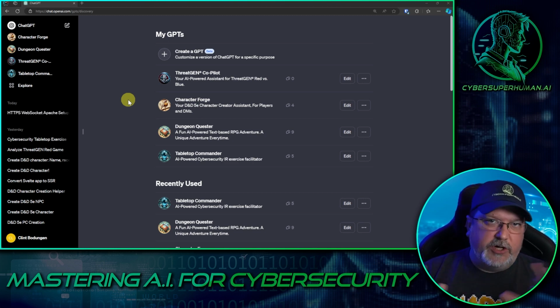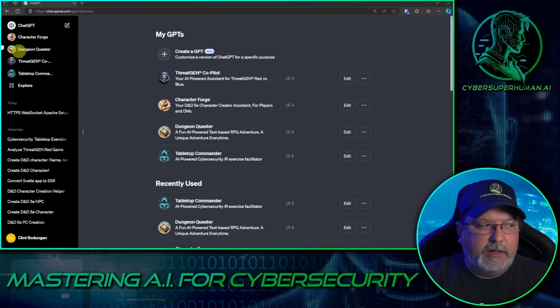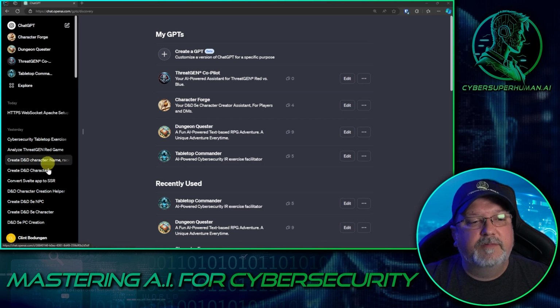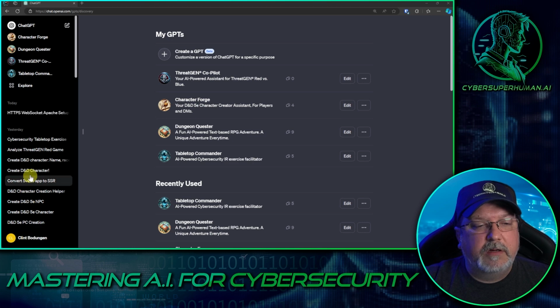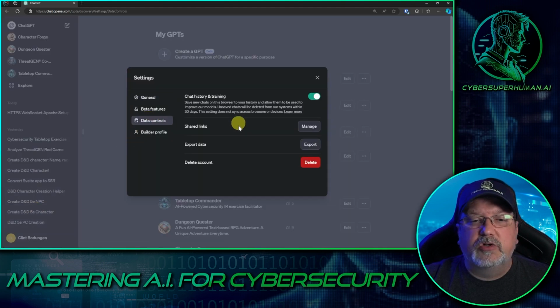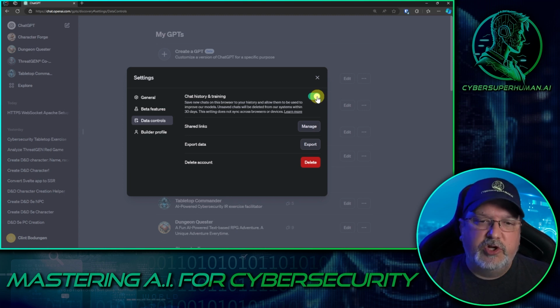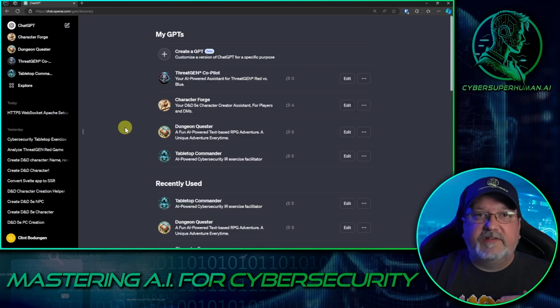Now, one differentiator that we need to talk about is when you are in ChatGPT, notice you've got the new interface here. It's black. And now you've got the ChatGPT plus your other GPTs. But when you use ChatGPT, see, all of your stuff here is saved. All your chats are saved. And you can go into the settings, go to data controls, export data. Oh yeah, here, chat history and training. So if you have this checked, then you're allowing them to use your chat data for continuous training. If you uncheck this, they won't use it. I don't mind, but they will keep that data live for 30 days, even if you don't have this checked. So it is still using the ChatGPT.